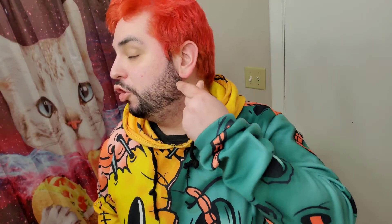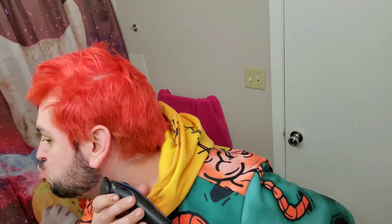I might have to curve this right here so it looks like a tail. Oh that doesn't look bad. I would totally fuck me if I wasn't me but sometimes I do fuck myself because I'm lonely and it's Valentine's Day. So what do y'all think? I might have to get this down.